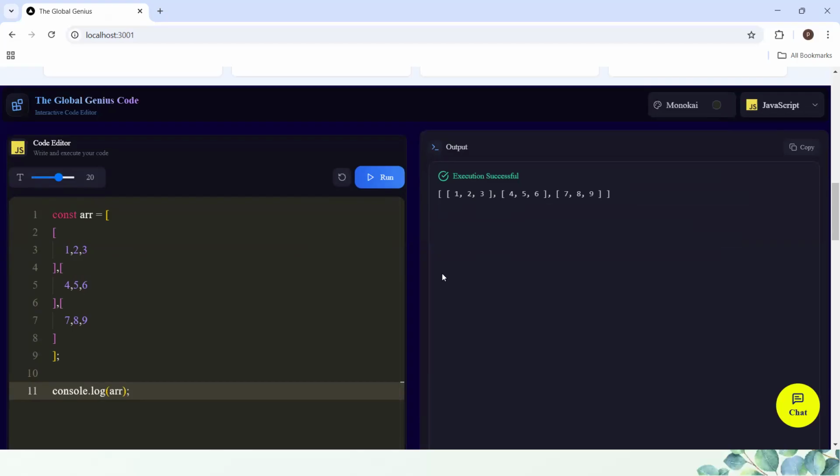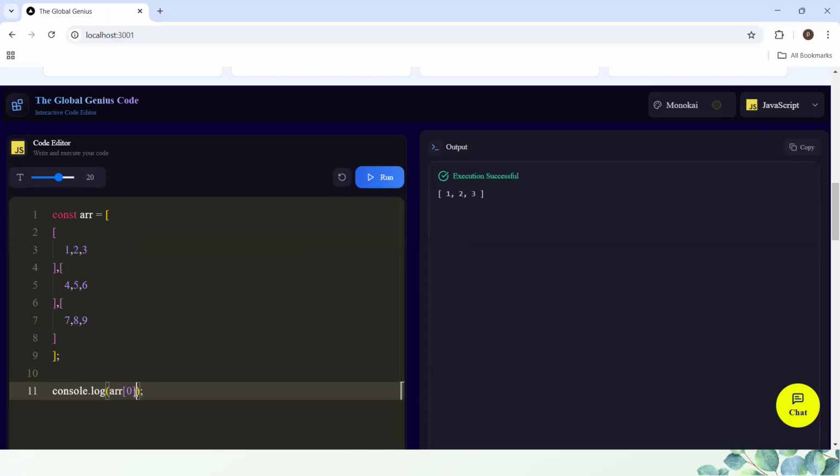Now, if you want to access this first element, of course, you know now we do it by using the first index. This is how you access the first element. So if I run this code now, I'm going to get the first element. Do you understand? I got the first element. But the thing is that this first element is also returning an array. So I can actually chain it.